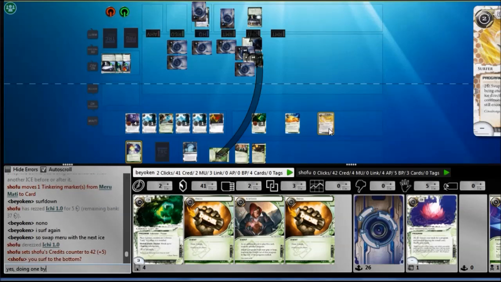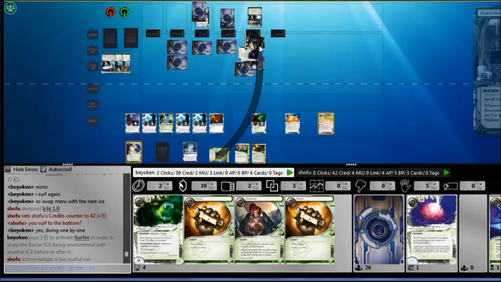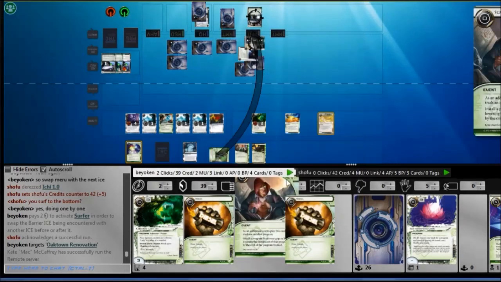Unfortunately for him, I'm going to be able to get through every single piece of ice without even encountering it. And that's the beauty of Surfer. Without any upgrades to secure your server, your ice mean completely nothing to me. Every additional ice he places on his remote is just an additional 2 credit tags to me. And what's 2 credit tags when I already have 5 Bad Pub?